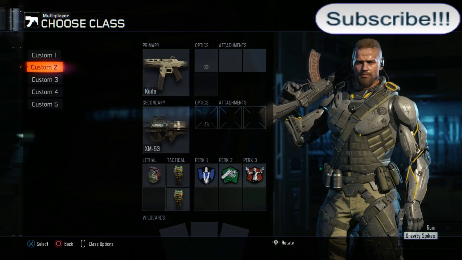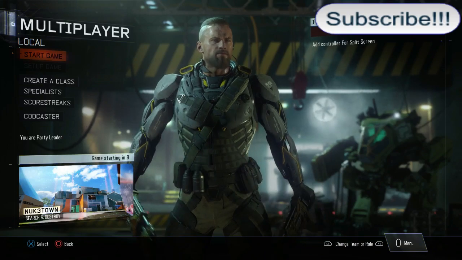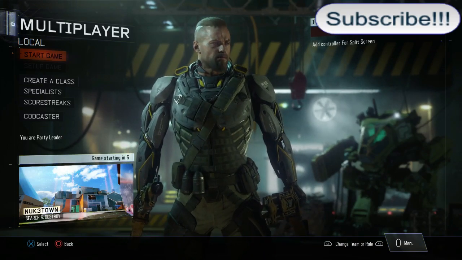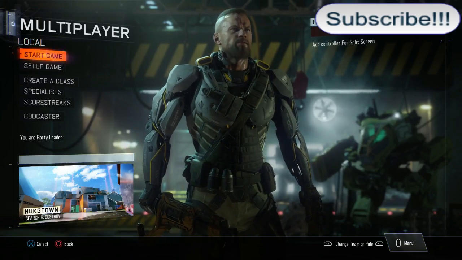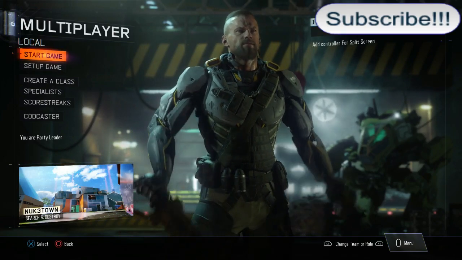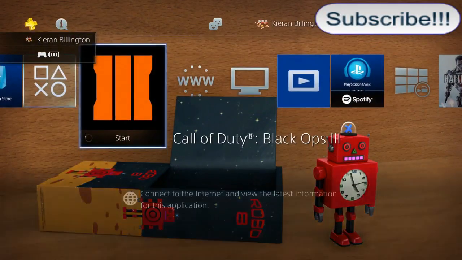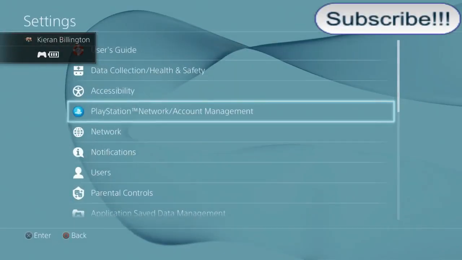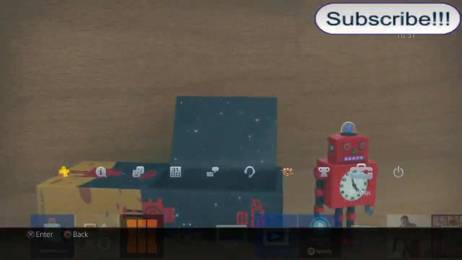after that you want to check your classes. Get any good classes, but this doesn't really matter because you're not going to get any kills in this game. After, you just want to kind of start it, then don't start it, then go back off the game, then back on it, then start the game, then go to settings, go to network, and turn your network options on and wait for the game to start.